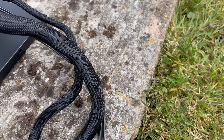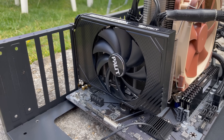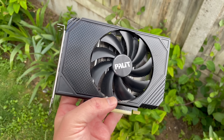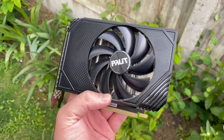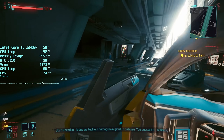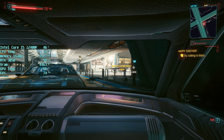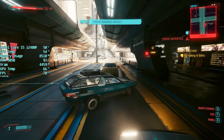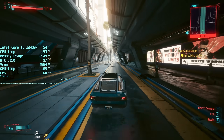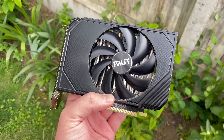Next up we have the Palit RTX 3050 — not the 3070, not the 1080 Ti. The reason being is that it's the quietest card I own under load and it uses less power. For the games I play, this is also more than enough. It's easy to recommend, especially given the DLSS and ray tracing capabilities. But for pure gaming power, I'd actually suggest considering an AMD RX 6600 instead — if, like here in the UK, it's a similar price to the 3050, the 6600 is dropping in cost and will perform better at native 1080p if you discount DLSS and ray tracing. That said, I love this compact Palit card and it meets all of my 1080p gaming needs.